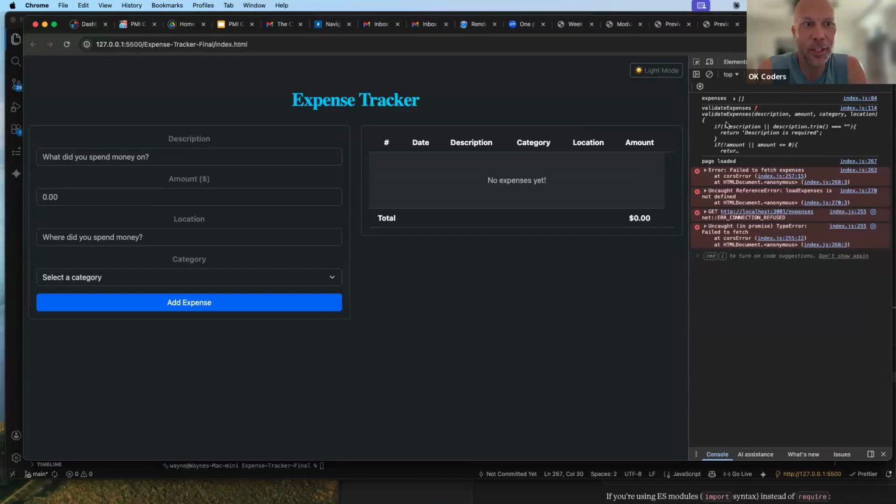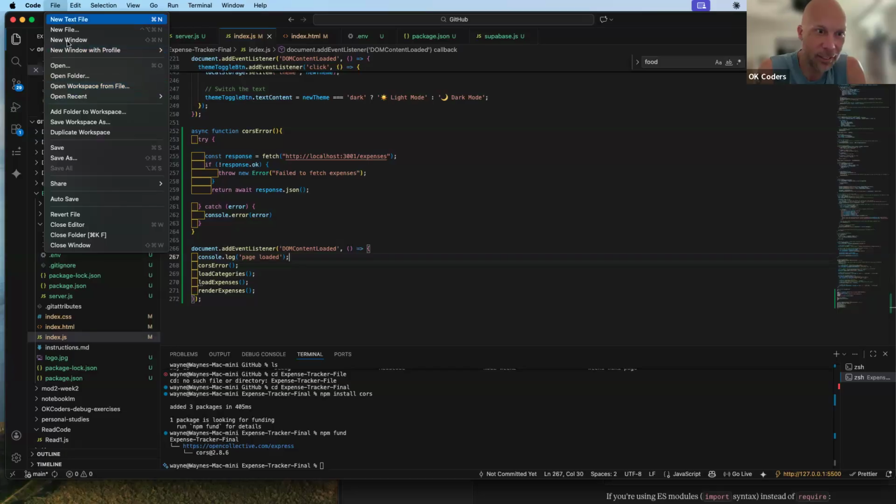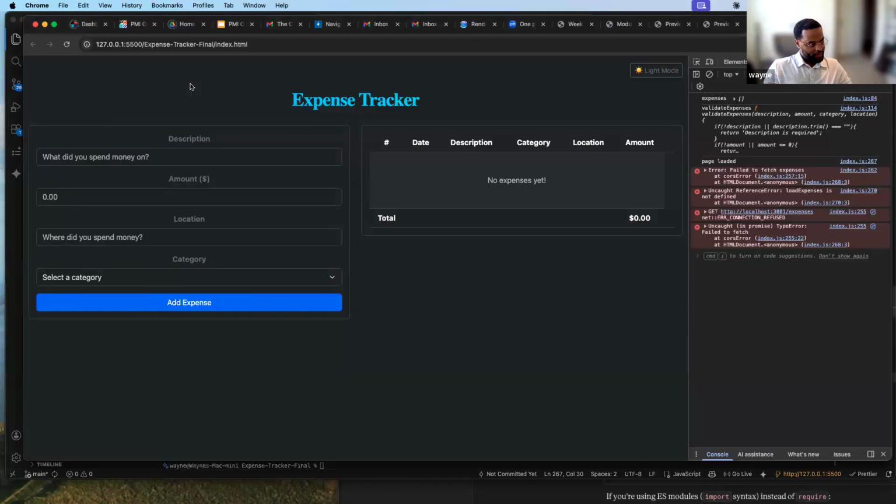Are you not a fan of the autosave? Man, I am. I haven't set it up in a while. How do you set up autosave again? Just go to file and then autosave. Keep going down. Right there. Okay, it should be good now. You shouldn't have to do it again. Okay. So you're getting the CORS errors, so you're good to go. Perfect. Thank you. Yep.